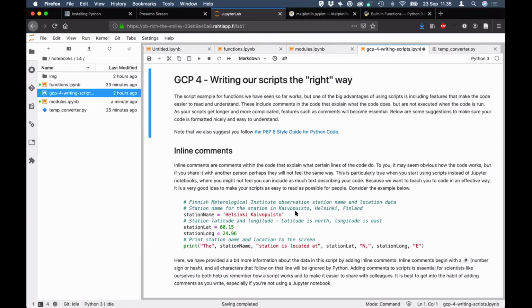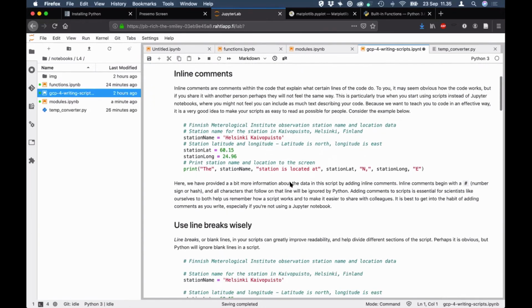This is targeted more towards script files than Jupyter notebooks, but there are some ideas that relate to things you might use in a Jupyter notebook, such as including inline comments. We've already seen these, where you have a pound sign, number sign or hashtag at the start of a line or somewhere within the line, and the text after that is not going to be executed.